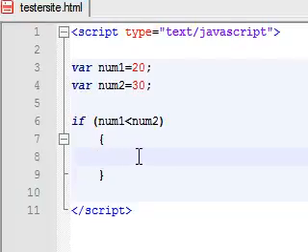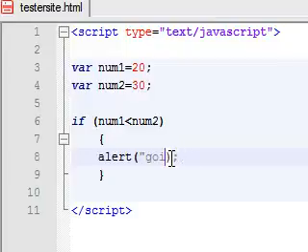Now whatever we type in our curly braces is going to be the code that we execute if it's true. So we say if the number 1, which is 20, is less than the number 2, which is 30, then we want you to output on the screen, good job, Haas.